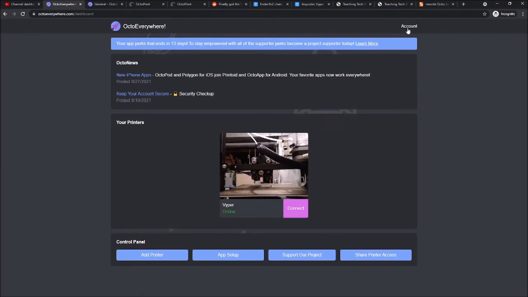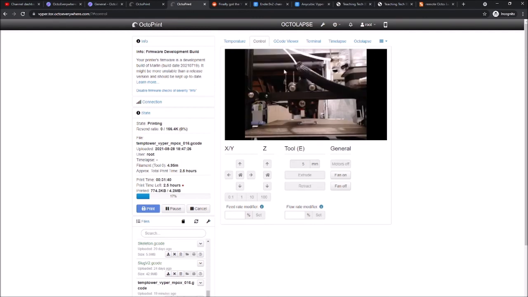What the interface looks like once you sign up for a free account. You can see my printer is just sitting here. If you click this connect button, what this does is really open a session to your OctoPrint server, which looks like this. All it does is give you the same login box that you would have. You log in, here it is, it passes that credential, and it burns that credential from their servers.